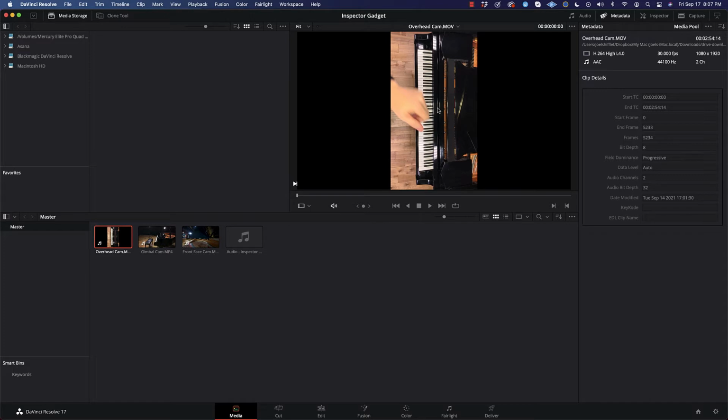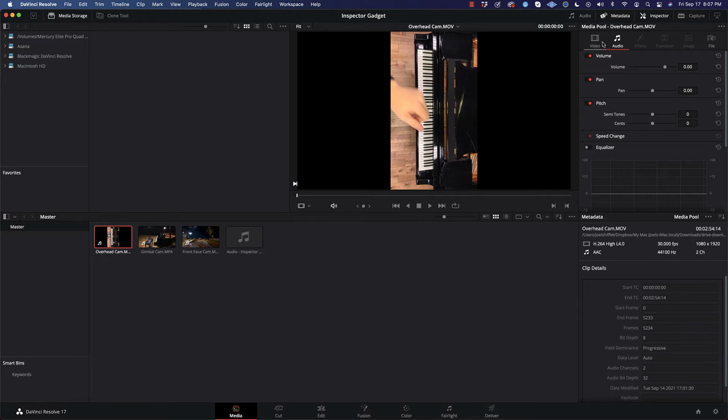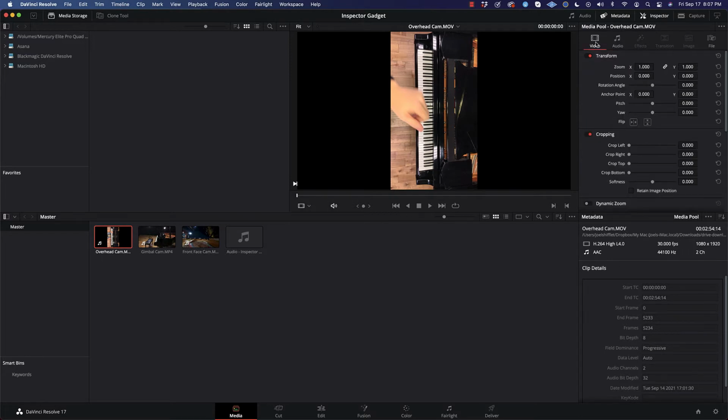So if I come over here, I've got this clip selected and I can see a preview of it here. We have this thing over here called the inspector. If I click the inspector, and then I click on video, what I'm doing is I'm inspecting this clip that we see right here. Usually the inspector's only helping you adjust parameters of whatever you see in this view window, the source. They call it the source window. So right here I've got some options. One of those is to rotate angle.